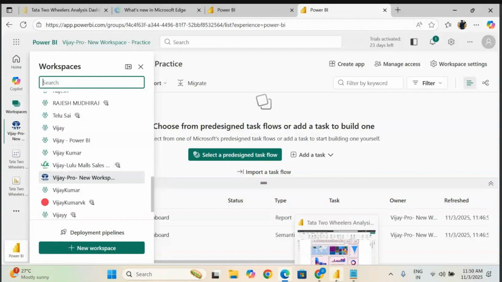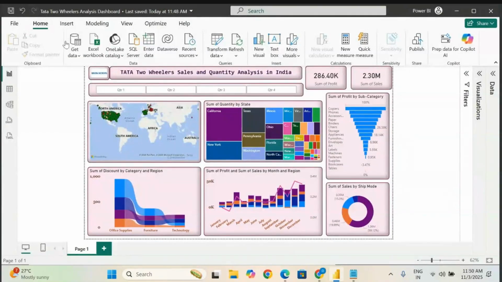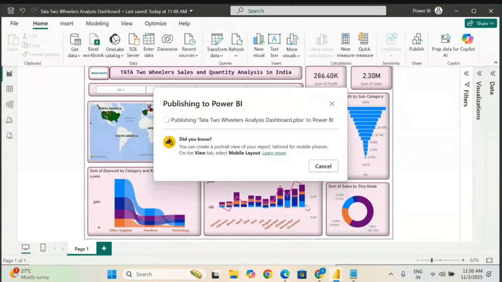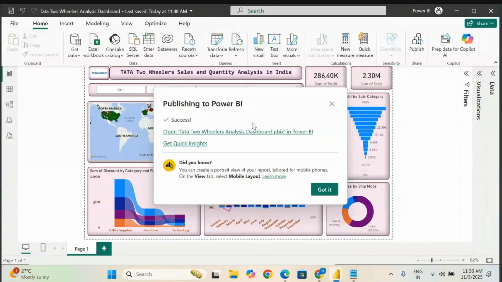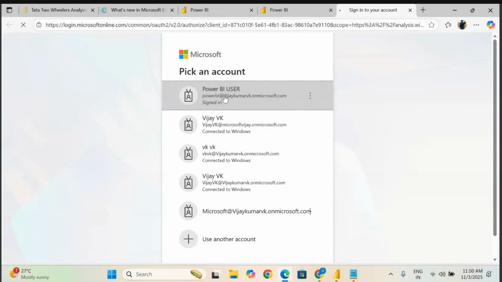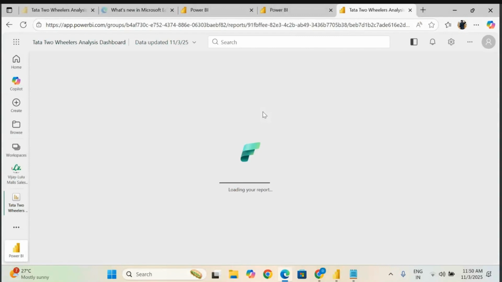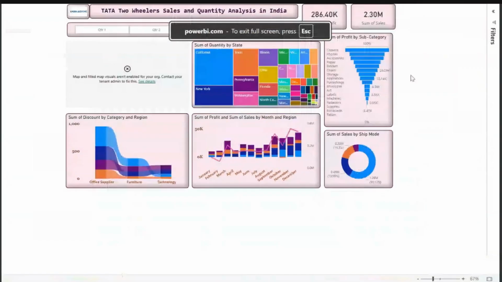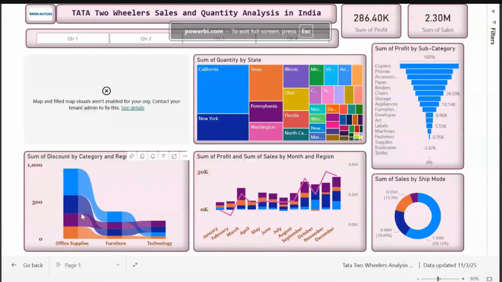Observe, same project only. Go to your Power BI desktop, the same project, go to the home menu, there is the publish. Now select your workspace, Lulu Mall, and click on select. You don't need to provide anything, just publish, just like uploading images on your social media, Instagram, Snapchat, Facebook. The same way you are going to upload here. Observe, it will ask you like this whenever you directly click on that link. This is how you can see. The same thing here also. Go here, see your full screen. Perfect. To get back, click on here, otherwise click on escape. So those two things are fine.